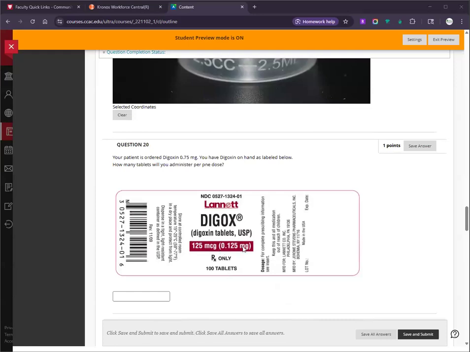So here's another one of those questions where it gives you two pieces of information in the label. It tells you 125 micrograms, but it also tells you 0.125 milligrams. You need to know that those are both the same strength for the same medication. So it cuts out any need to do any conversion, and you just pay attention to what your order is in. If your order's in milligrams, then you're going to use the milligram label, which is the same thing as 125 micrograms converted to milligrams. So you would just ignore that and compare milligrams to milligrams.